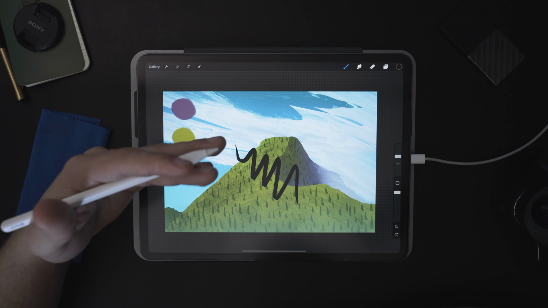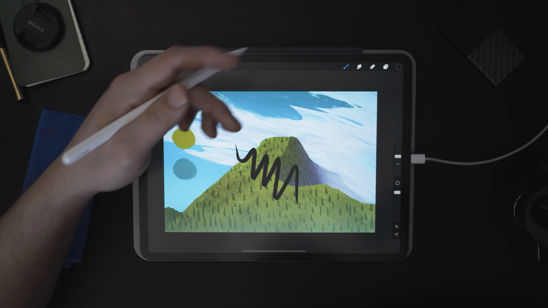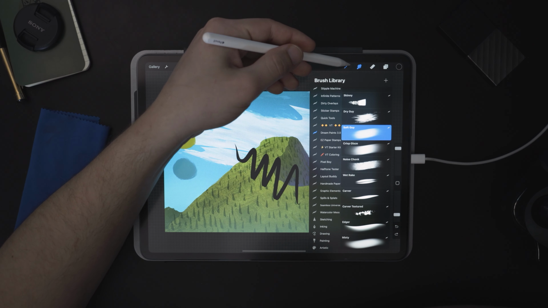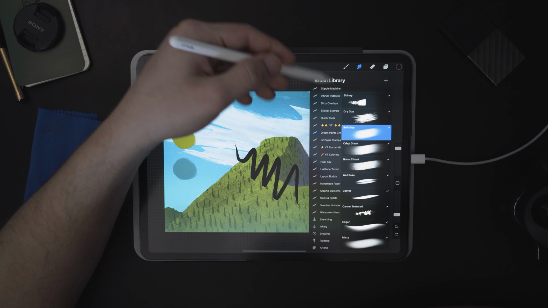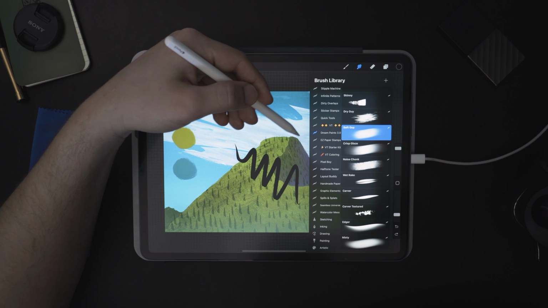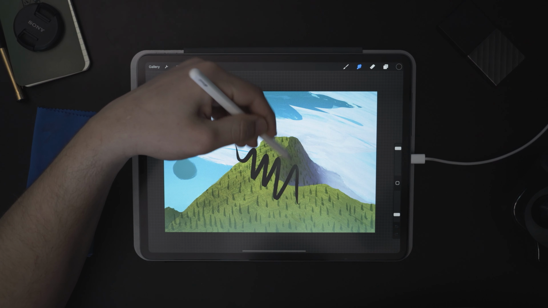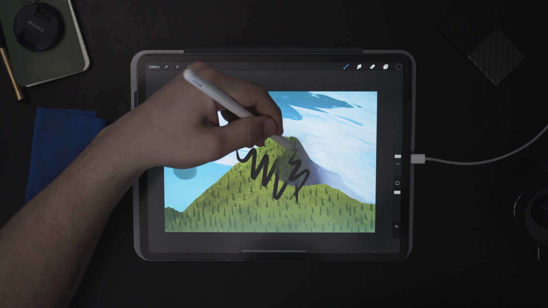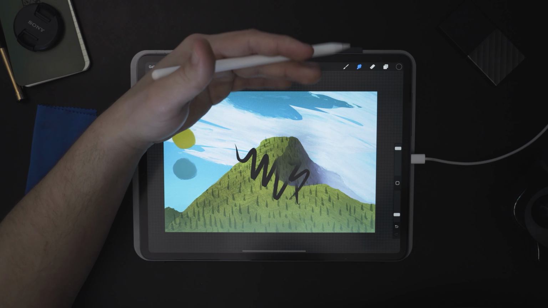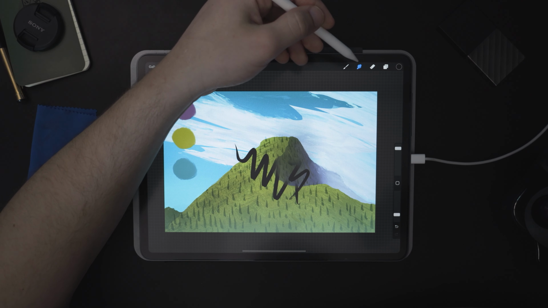A cool part about the brush engine is that you can select a different brush for each one of these settings. So if I have a really nice soft brush that I enjoy using as a smudge brush, I can have that selected here. And when I switch back and forth between my brushes, I don't have to keep resetting that. It'll continue to memorize what brush I had selected for smudge.